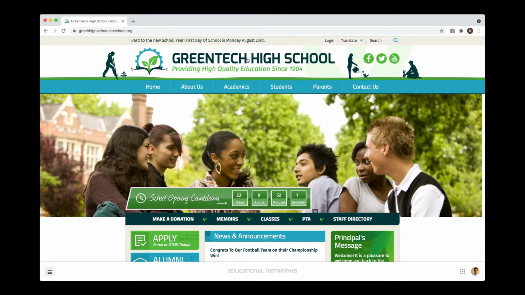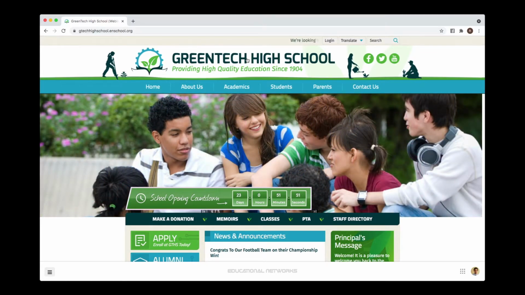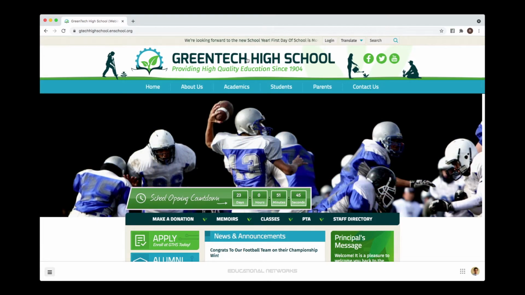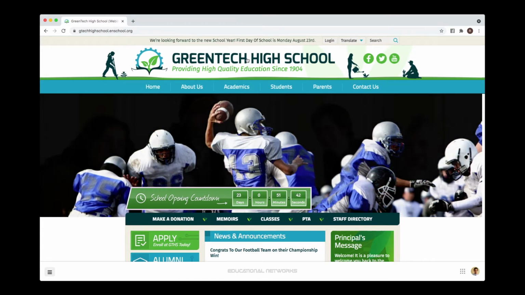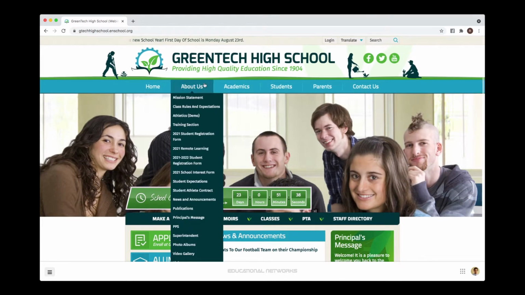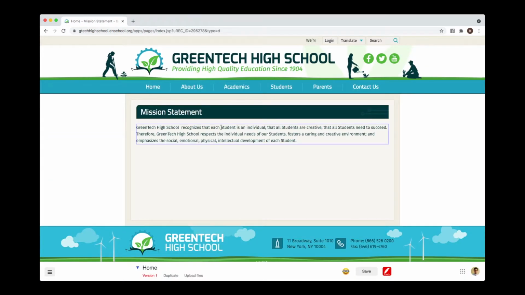Much of the content on your website is going to be found on your sections and pages. Sections and pages can be anything from your supply list pages to entire department pages, such as for your music department. CMS3 makes editing and creating these pages easier than ever before. If we go to, for example, our mission statement page, we're able to go in now and edit content right on the page itself.